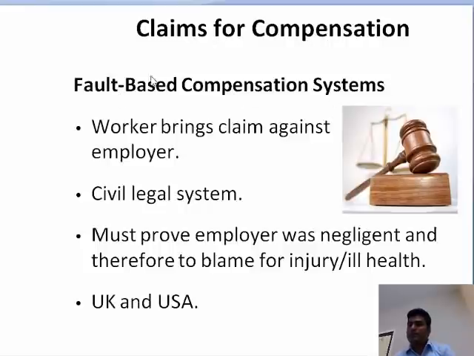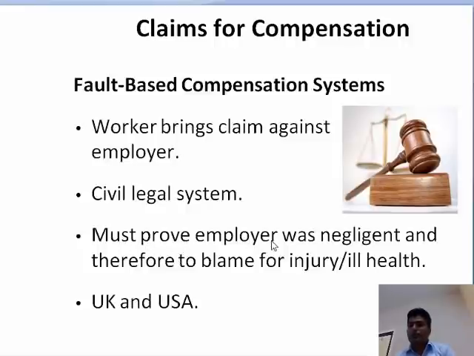If any accident happens at the workplace, then a claim for compensation, that means fault-based compensation. What is fault-based compensation? Fault-based compensation means you have to prove that it is not my fault. That means the worker brings a claim against the employer. The worker has to claim against the employer that I am not at fault, and the company will have to pay.